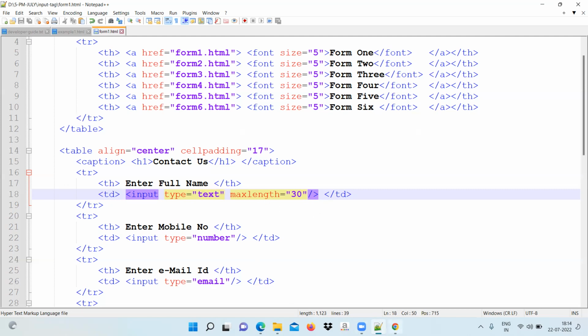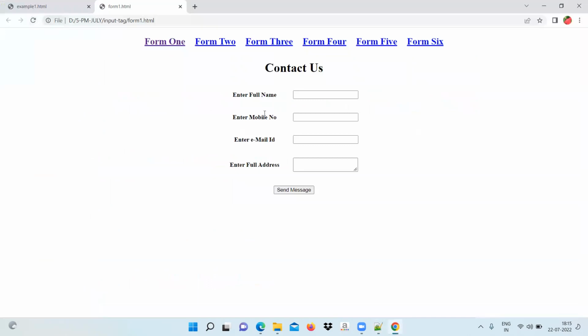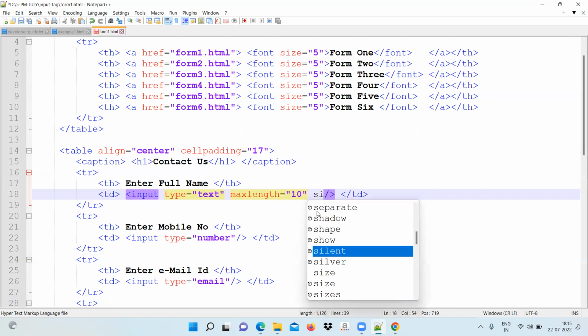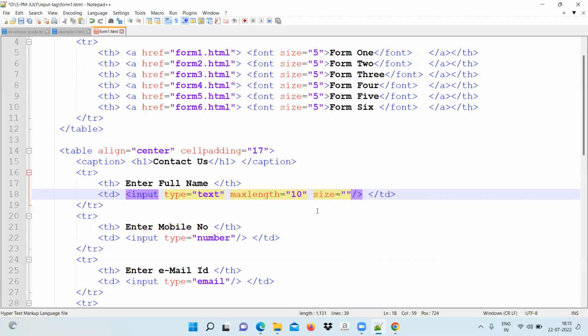Okay, so let us check now. 30 characters only we can enter. Oh, 30 characters we gave is big. Keep 10 characters only because we need to test. Test, okay, maxlength. Now right here, call a size property, S-I-Z-E, size. Suppose the size we wrote is 40.